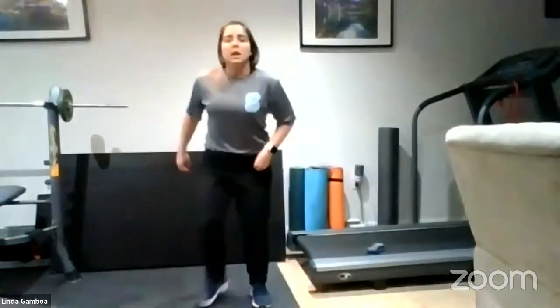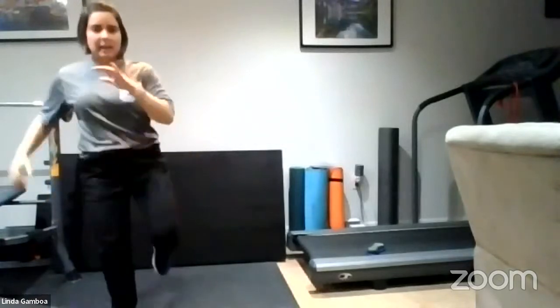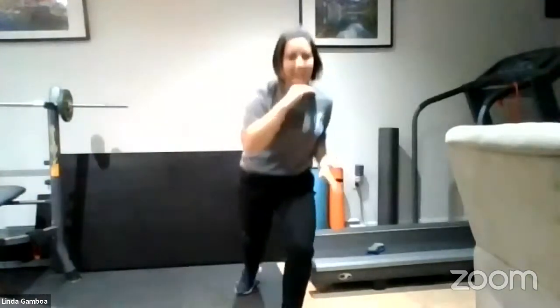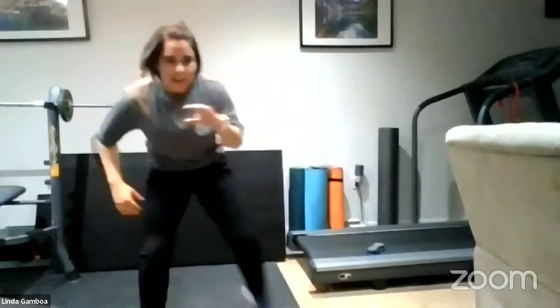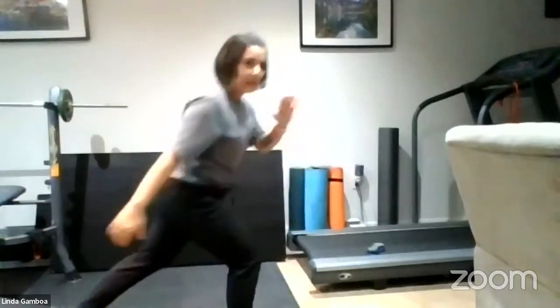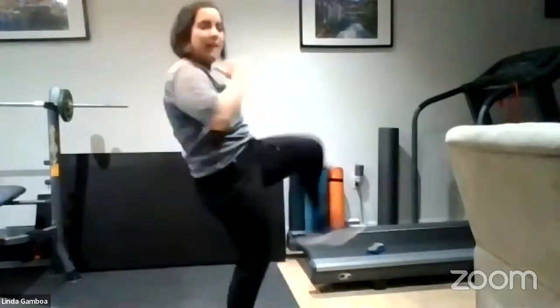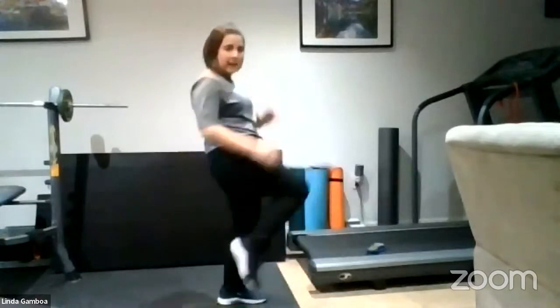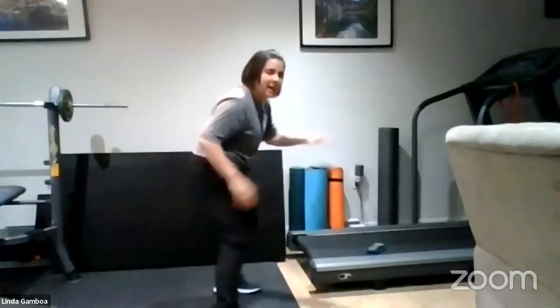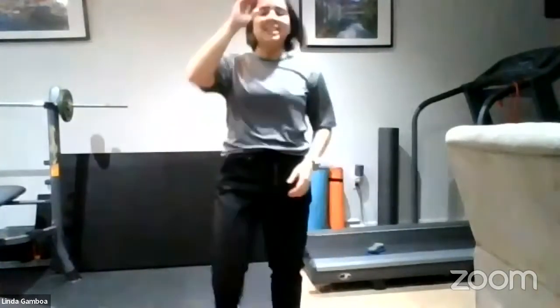And our spike for this one is gonna be a Jenga snap kick. So we're gonna lunge, kick, lunge, switch, kick, and switch, kick, and switch, kick, okay? So we go from here to a kick and then other leg. Kick, switch, kick, switch, kick. This is just a very nice and easy kick because we just want the cardio for now, okay? Switch, kick, and switch, kick. Time, so the other side.